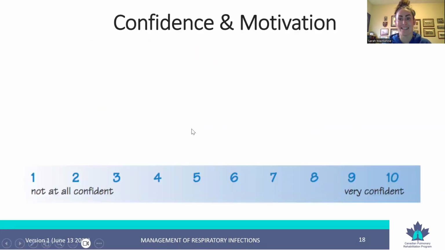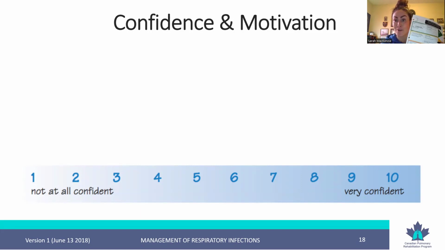So that's it for the respiratory infection part of the breathing action plans. So I hope that over the course of this presentation, you have selected the breathing action plan that you like the best to fill out. And what I want you to do is work on filling out your green zone and filling out your yellow zone. So 48 hours, make sure that's down on here. Anything else that works when you're overcoming shortness of breath, get it in your yellow zone. All of your day-to-day management goes in the green zone.